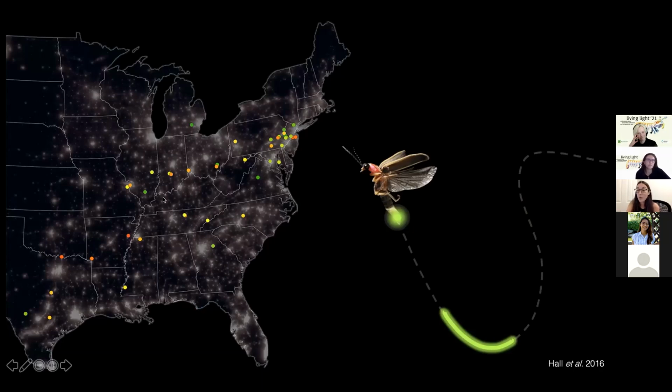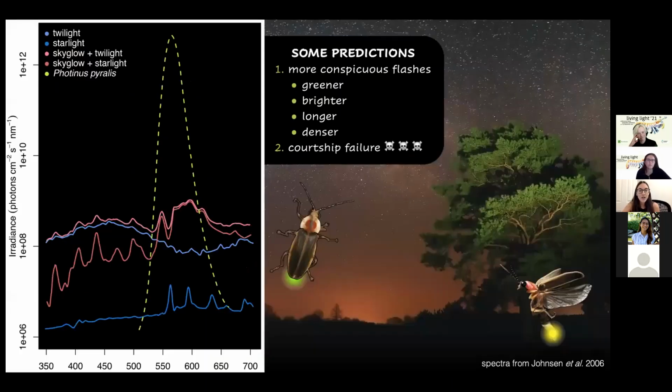So, you know, why are they doing this? Well, we know that it doesn't have to do with whether the habitat is open, mixed, or closed. We know that it doesn't have to do with latitude or elevation. Could it have to do with light pollution? I'm still working on that, so I'm just gonna keep moving, but hopefully we'll be able to revisit this soon. Okay, how about brighter, longer flashes?